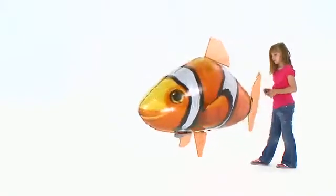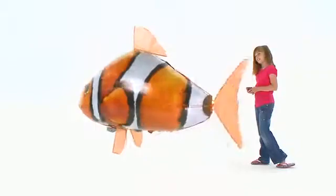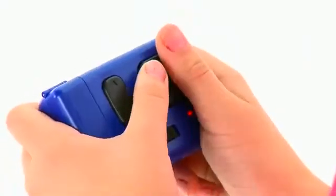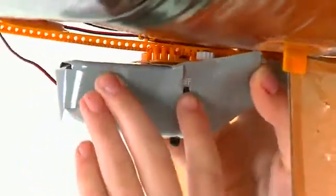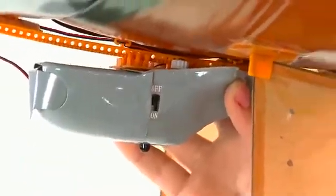The second way to turn uses a more realistic swimming motion, as you need to vary the left and right rhythm of the tail. For instance, if you wish to turn left, you need to press the left button for longer than the right. Try varying the rhythm to see how this affects the speed and angle of the turn. When you have finished flying your air swimmer, just turn the power switch on the pod to the off position.